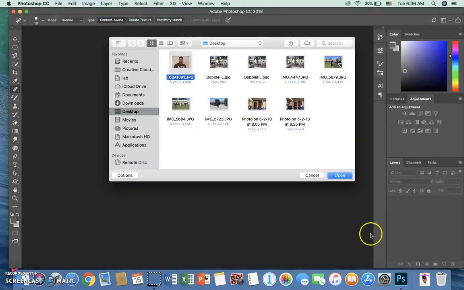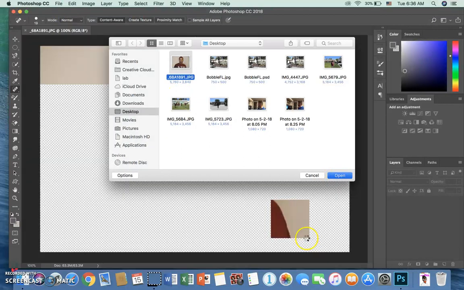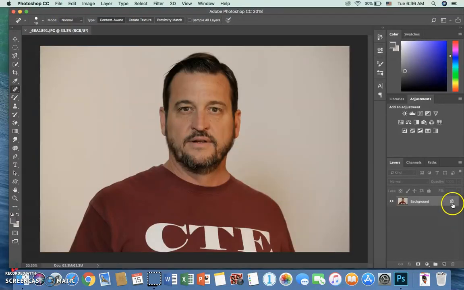so I'm going to grab one of the pictures that we took this year, unlock the layer, go grab something that was taken in the class. Not a photo booth picture, please, but one that was taken with a DSLR in the back of the room at some point during the year, so we can take a look at some of these things.